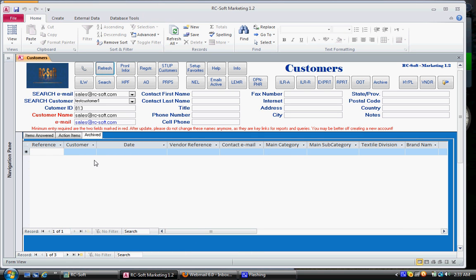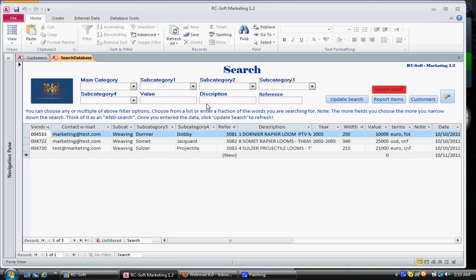It has also a very powerful search engine. 8 categories right now set up for searching. If you punch in any string, it will search for it. If let's say I want to punch in the reference number, well, if I do the identical reference number, it will show only one record here.